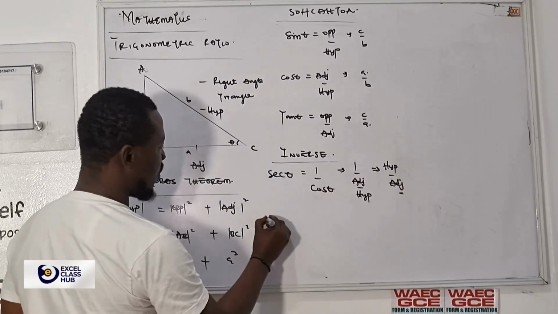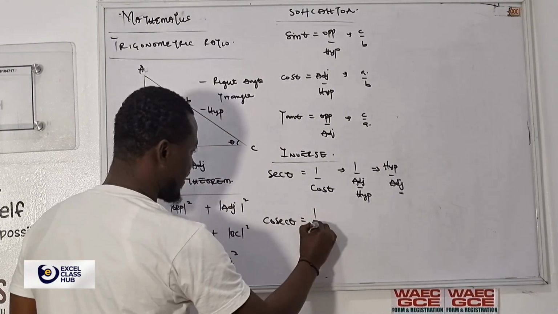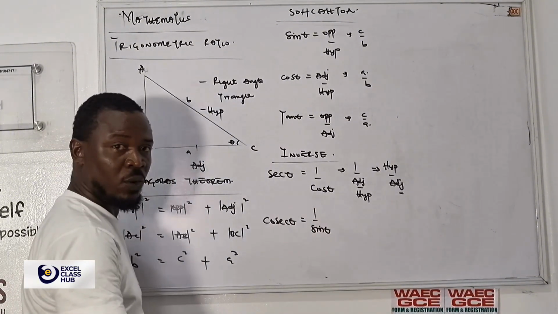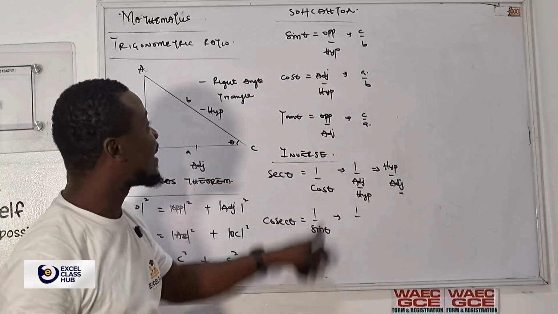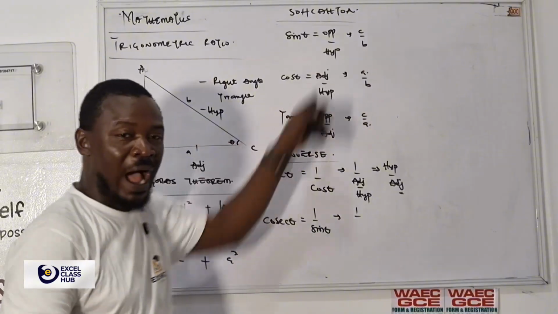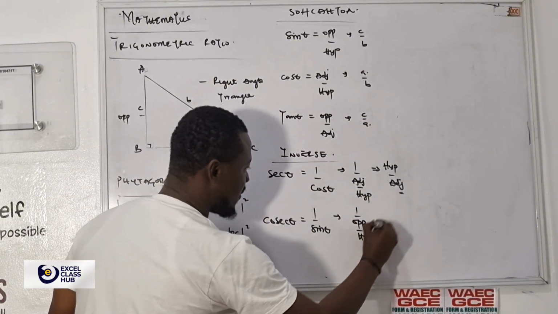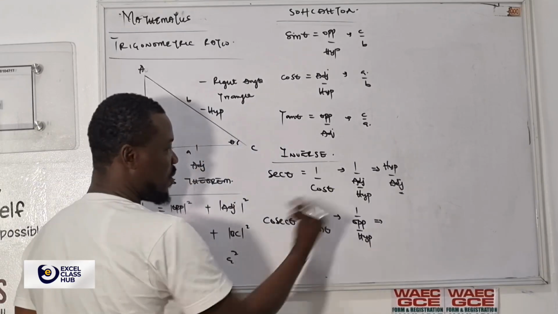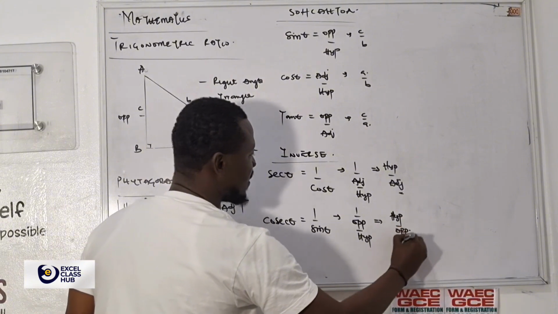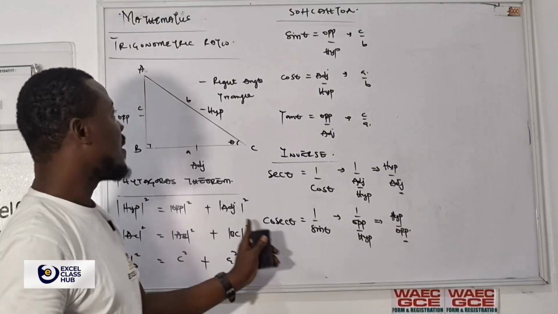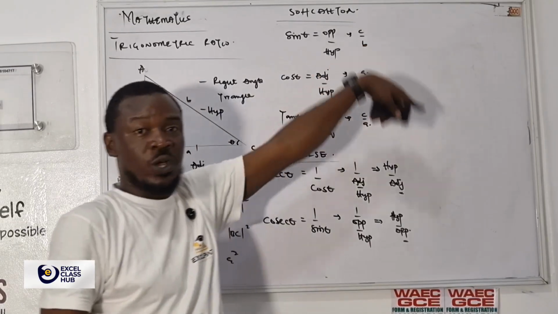So aside from sec, we have what they call cosec theta. Cosec theta means 1 over sine theta. Student, what is my sine theta there? Your sine theta is still opposite over hypotenuse. Yes or no? So definitely, if I want to remove the 1, what will be my final answer there? Hypotenuse over opposite. So in a nutshell, alphabetically, that should be B over C. B will go up, C will come down.